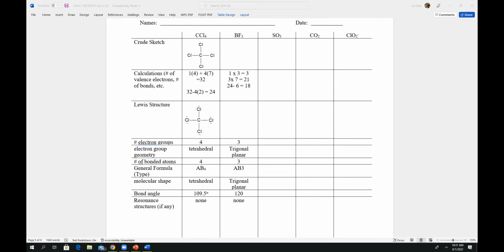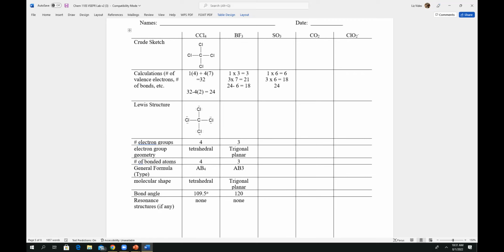Okay, so we have SO3. All right, let's do the tally. Tally for this one is going to be, no, I don't want text, I want my mouse. Let's go. We have 1 sulfur, right? Times 6 because it's in group 6, and that equals 6. And we have 3 oxygens, and they're also in group 6. So that's going to be equal 18 for a total of 24, right?